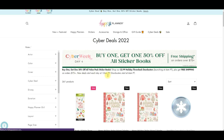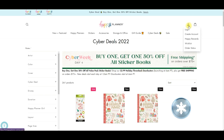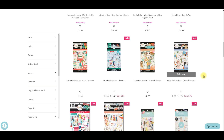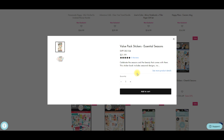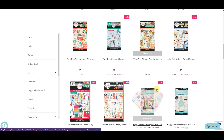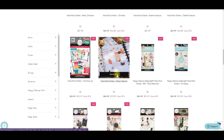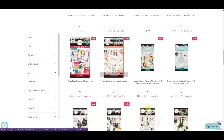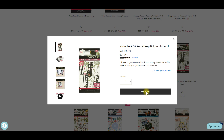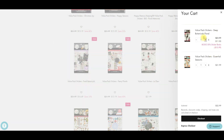So it says all, you guys, so we're just going to test it out. I don't think I'm going to get anything today — I'm going to be pretty good. I don't need any more sticker books, but let's look at what this entails. I'm going to grab something like Essential Seasons. I want to see if it really is all, because I remember last year they did this and it ended up not being all sticker books — only certain ones were included. So I'm going to grab two full-price sticker books. I added two sticker books and the second one was 50% off.